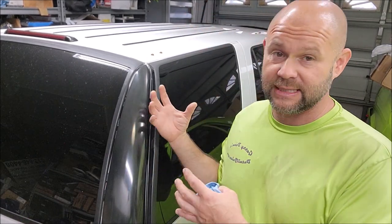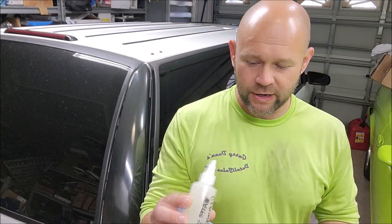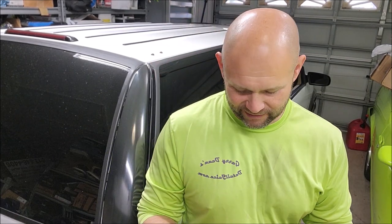So if you're looking to remove minor scratches and get better clarity out of your glass with scratch removal, the glass polish will be what you'd need. Now if you just want to remove some water spots and increase the clarity dramatically on all the glass, this new product is what you need. This is an acidic water spot remover. It is a gel. There are other ones on the market, but again, like everything, I wanted something that worked faster and better. So we used, there were a total of six that we ordered to test against. There are definitely acidic water spot remover gels out there for sure, but mine's better, period.